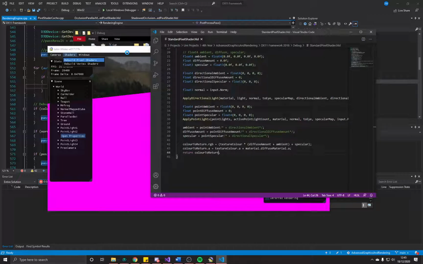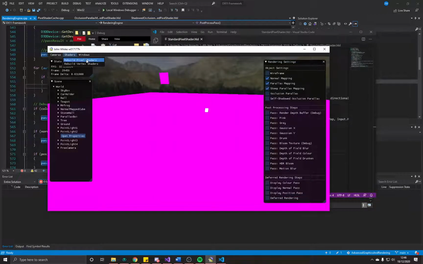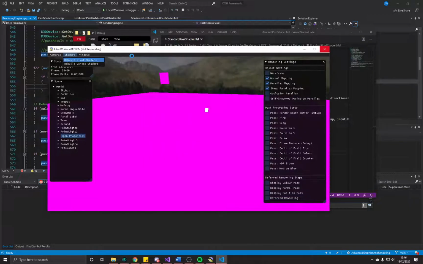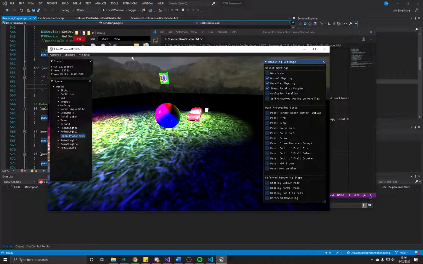Maybe. Once this reloads, it's still going to have an error, so I think I'll reload it again. And then now this isn't broken anymore. If I reload it, once it finishes reloading, everything will go back to normal. And there we go, it's back.